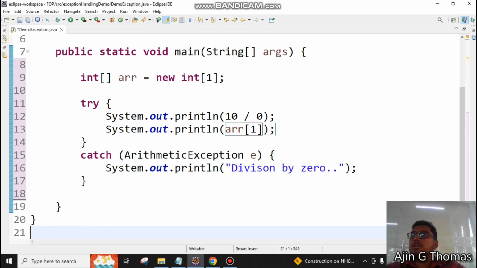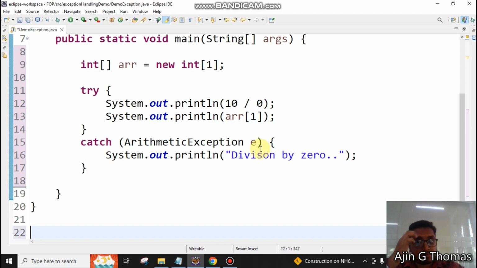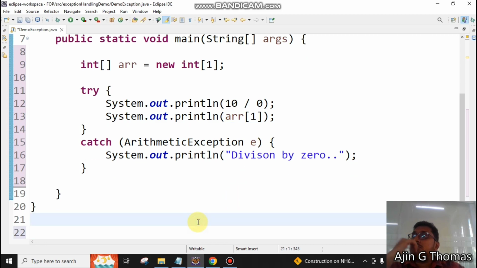Any problem in this code? Any problem in this code?